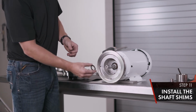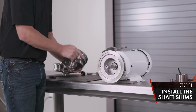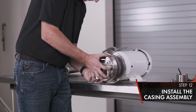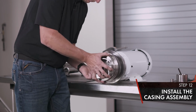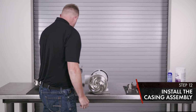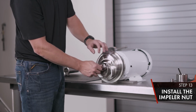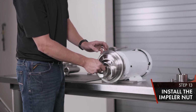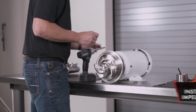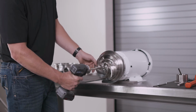Take your original shaft shims, slide them back onto the motor shaft, install your casing assembly. Make sure it's seated. Install your impeller nut. Tighten with your impact.